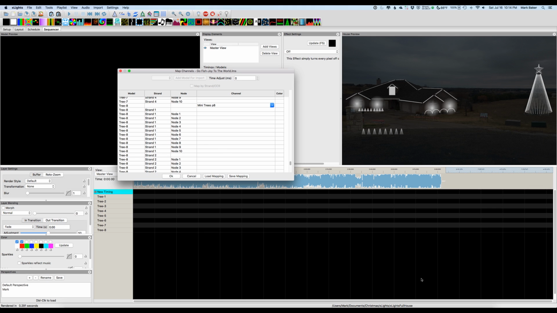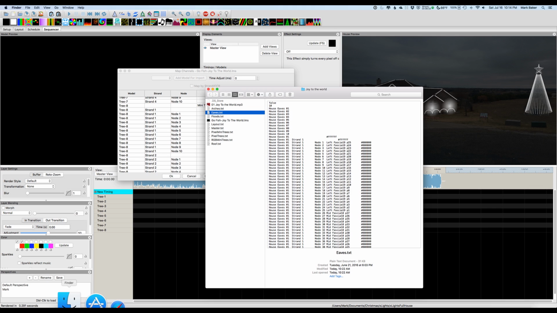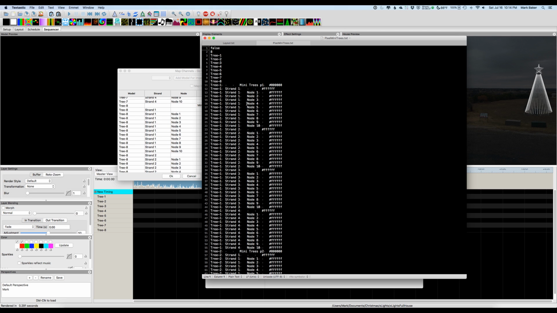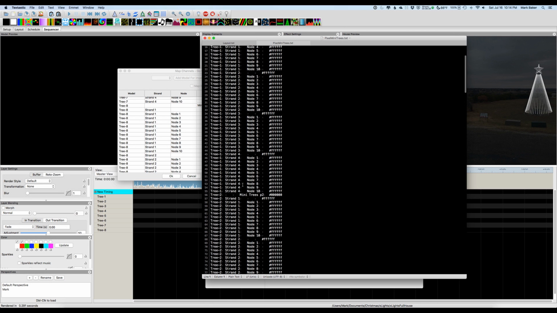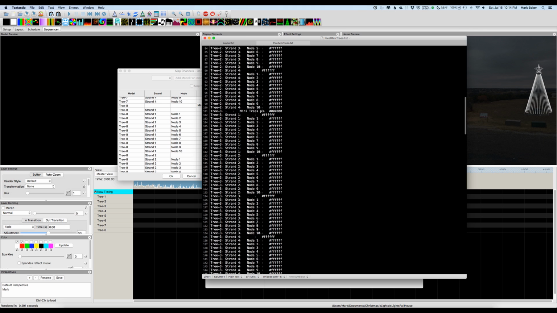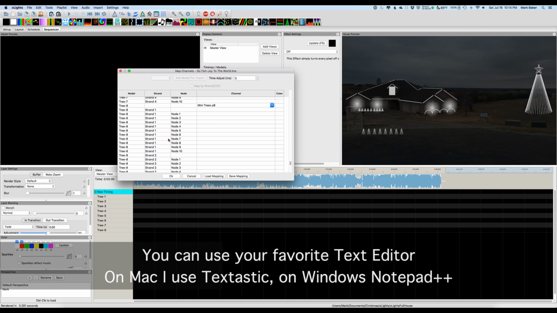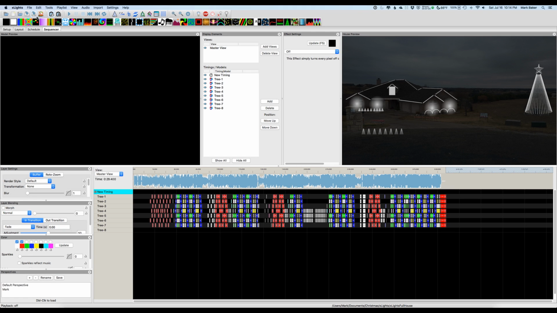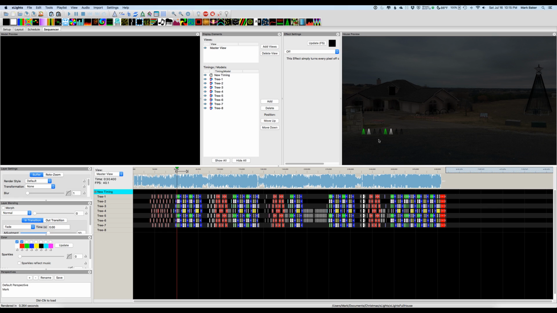Text file is basically the same layout. You can see the mini tree 1, mini tree 2. So editing through a text editor is actually easier for the more complex items. For the simple ones, it doesn't matter. But make sure you save your mapping so you can reuse it for another sequence. So render all. Once we render, you'll see the RGB mini trees in that folder.